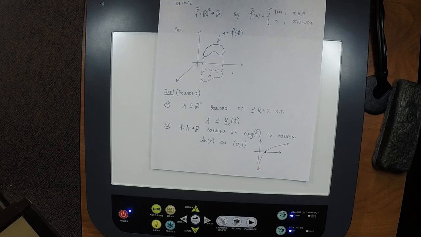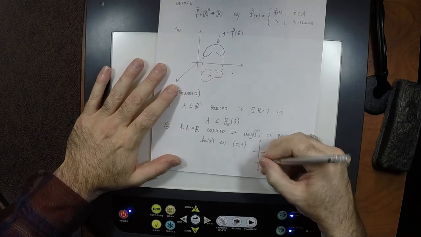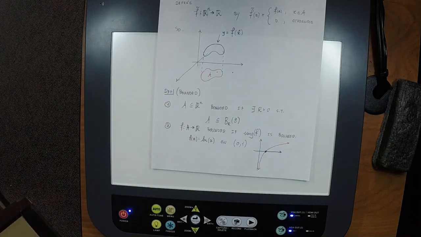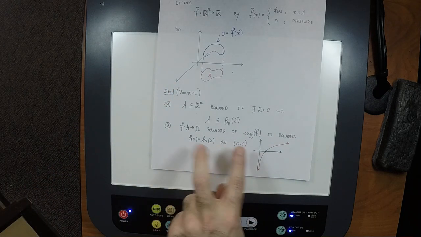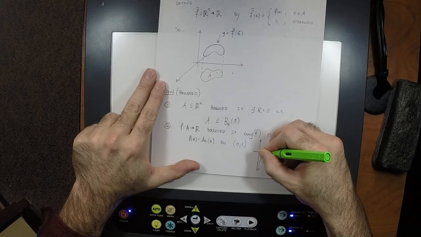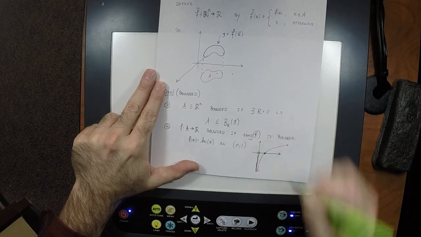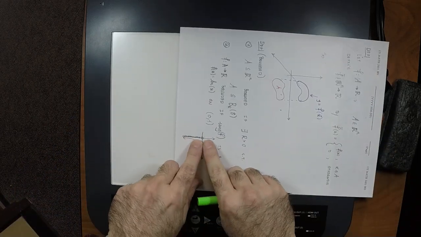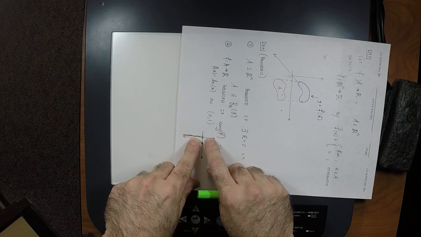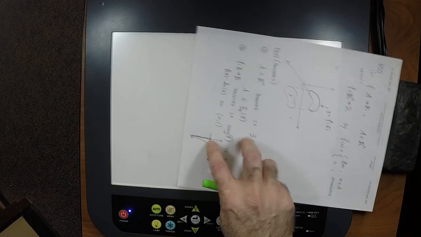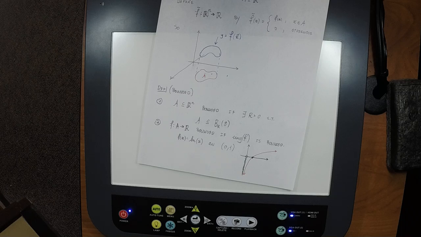So what I want you to observe: if f of x is log of x, then what is the image of f for this f and that A? It's this set right here, all the way down. That set is the image. Now you look at this one-dimensional axis and ask, can I make a one-dimensional ball centered at the origin such that all this green stuff is contained in that ball? You cannot. So here's an example of a function that's defined on a bounded set yet is unbounded.